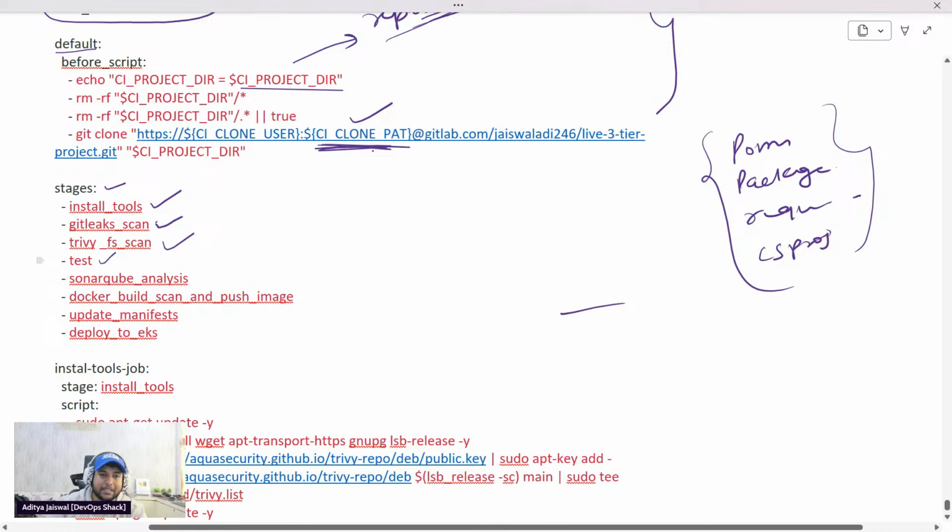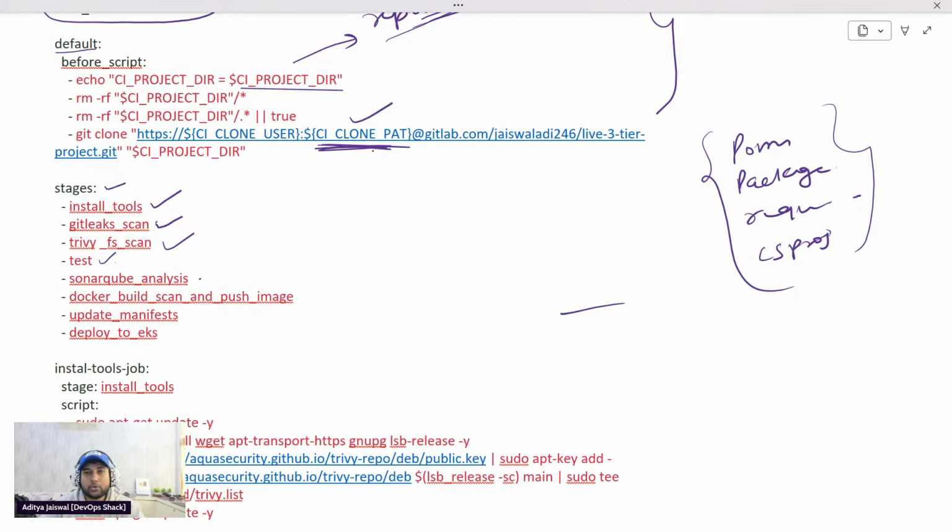Then we have the test stage, which refers to performing the test execution of unit test cases. Then we have SonarQube analysis to find out if in our source code there is any bug, any vulnerability, any code smell, those kinds of code related issues. Then we are going to be building and scanning the image.